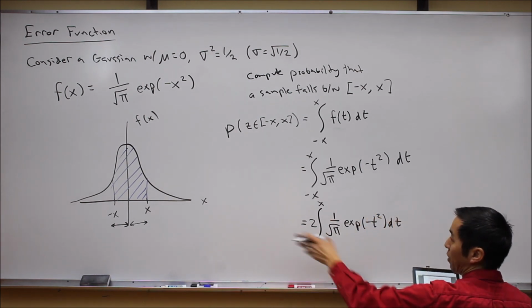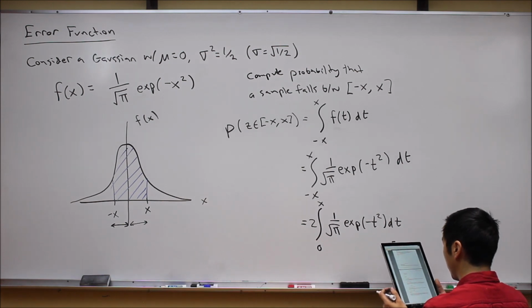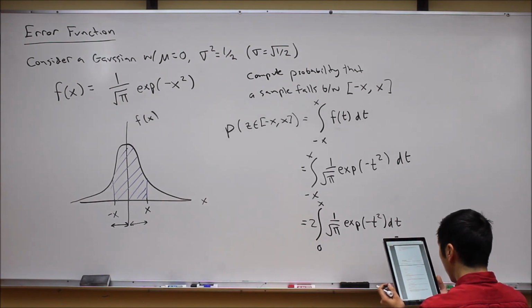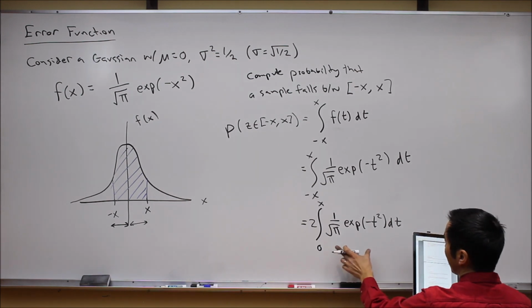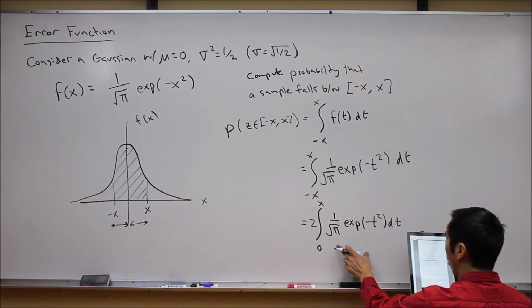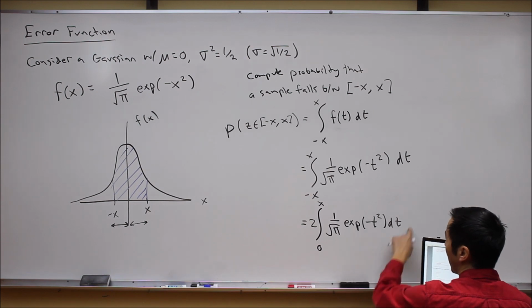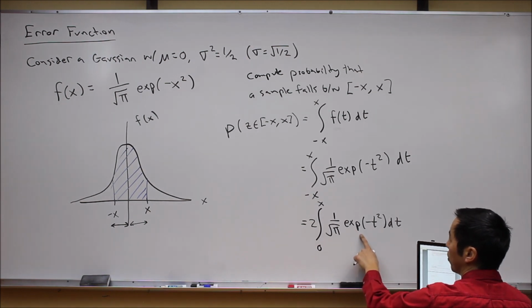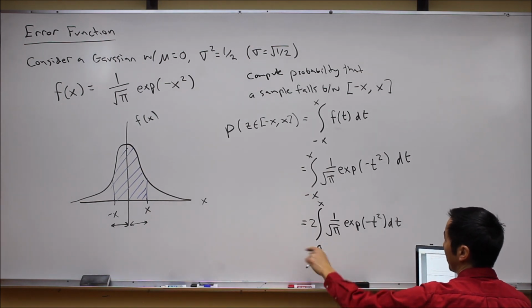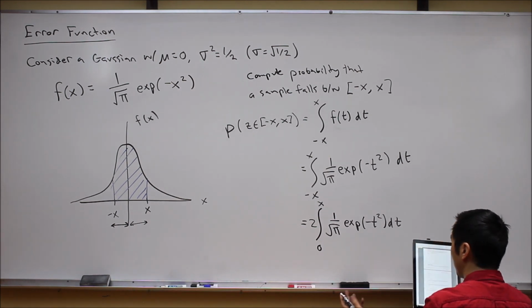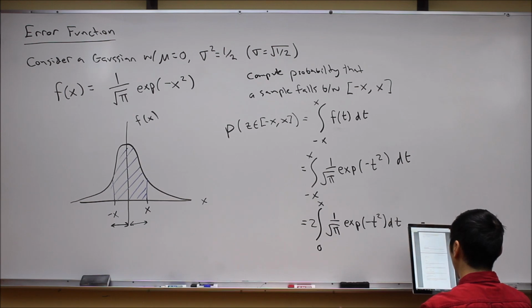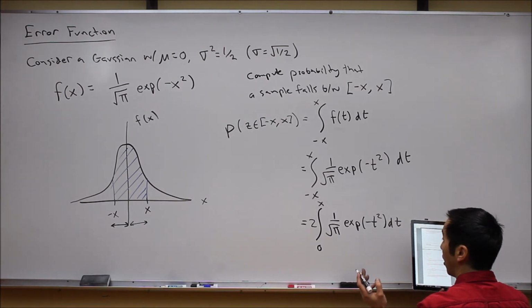Right? That's the same thing because of this symmetry argument that we just had. Okay, so let's see, what can we do? This now is a little bit odd. We can't actually analytically compute this integral here. Sure, you can maybe move this constant out here, but this e to the minus t squared dt is not able to be analytically computed.